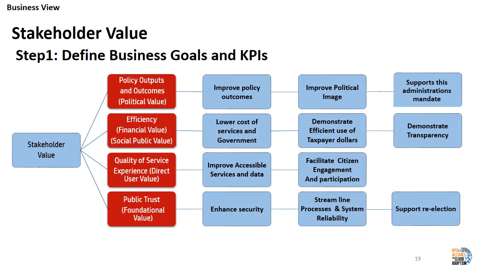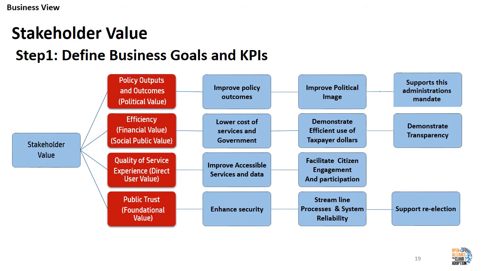Stakeholder value is different. Governments are quite different. They are not businesses. They do not make money. They spend money. However, they have a great responsibility to create an environment which enables their constituents to have a higher quality of life. Constituents are the stakeholders in the government, and there are 4 areas that they measure a government's performance. These 4 areas are their ability to do what they say. That is the political value. It is measured by the ability of the government to accomplish the outcomes or the outputs of their administration.